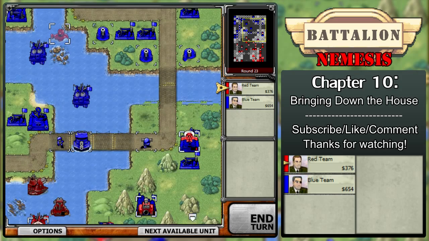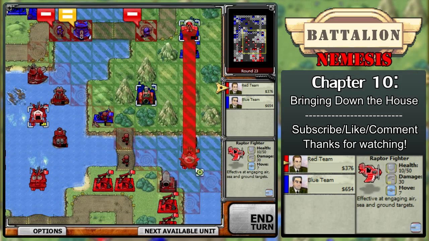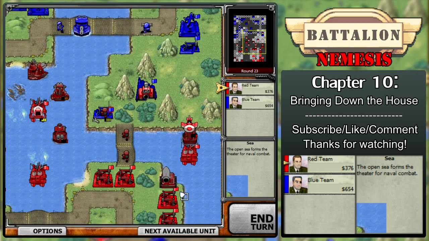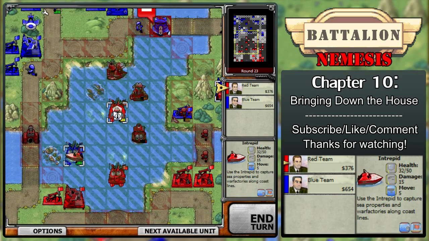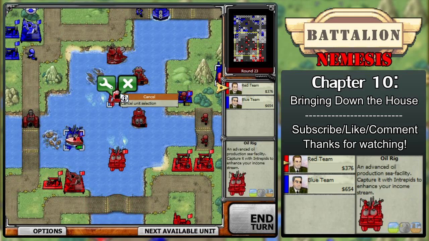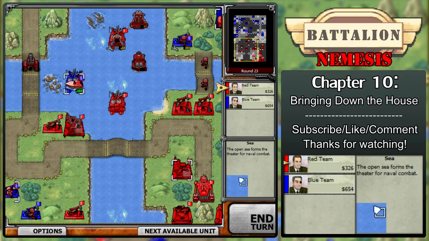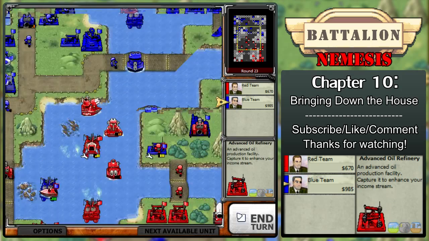Since that battle cruiser won't be able to do too much else there, I can just destroy that thing and sail my raptor back for repairs. My Intrepid is now not very necessary around here. So what do I want to do? I'm going to work on repairing you for the future. And in the next round I'll probably produce more raptors depending on how things go.